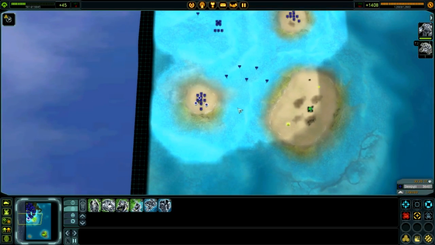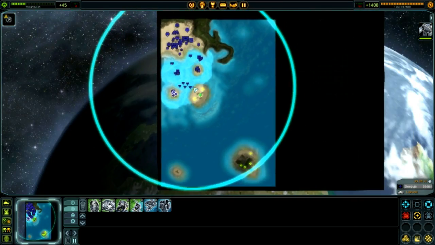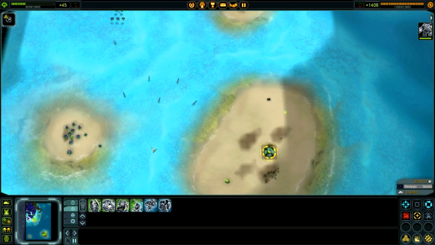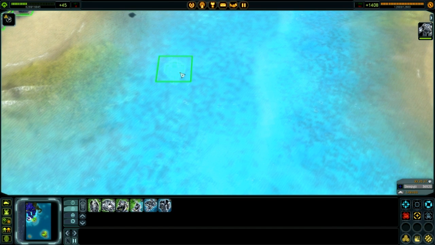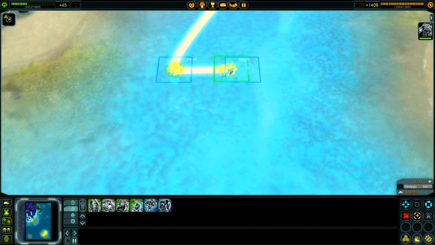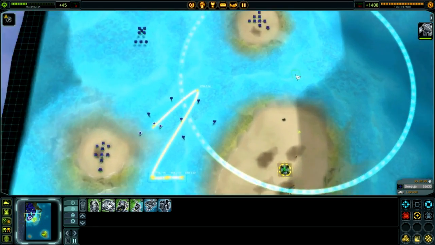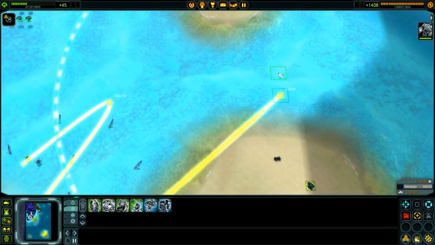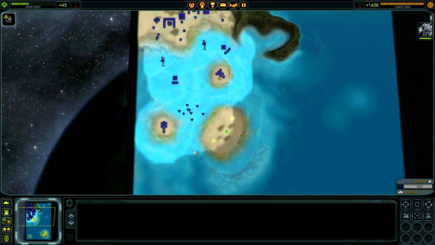So we'll send these guys over here to build another sonar. That is a huge area, so I'm just going to build one right there. And then some torpedo launchers. 1, 2. I can't build one right there. Can I build one now? Yes, huzzah! Then we'll build another group of 3 over here, like so. That'll be my basic defensive position for now.